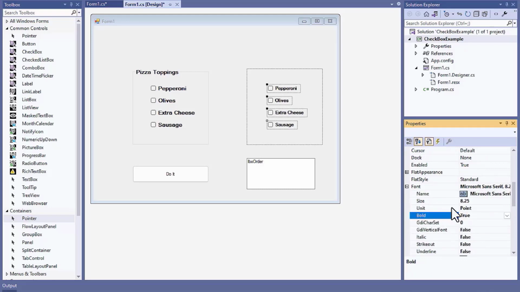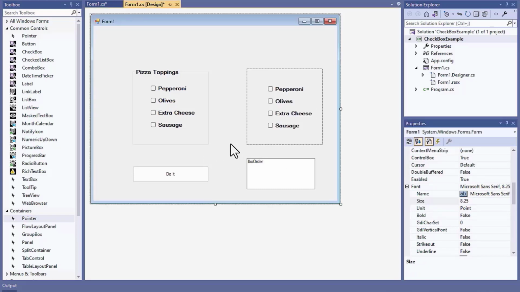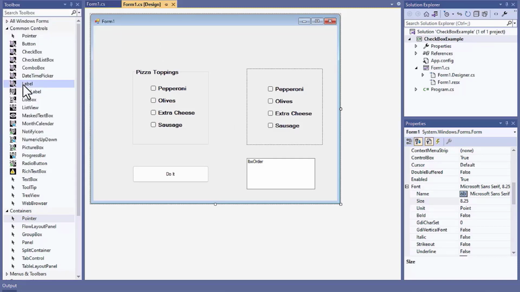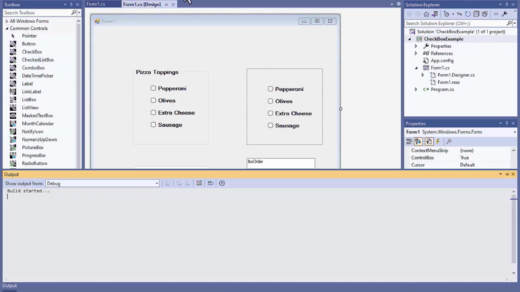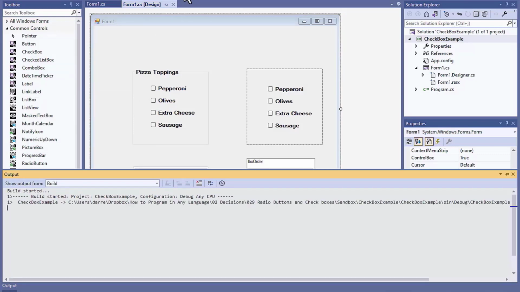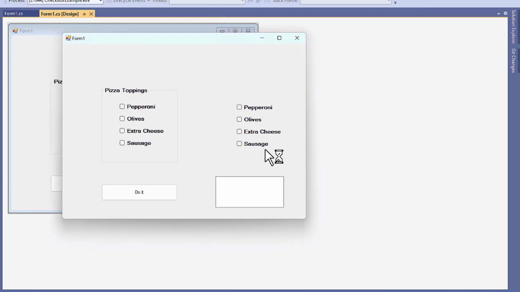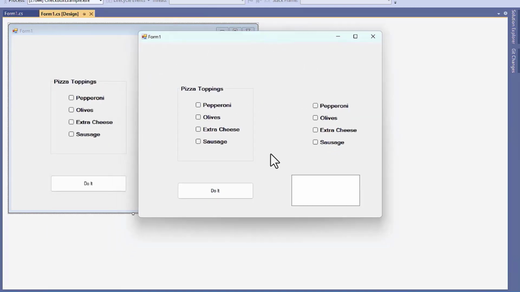We made it bold and 10. And that's looking good. Now it's all set. Now we can actually do a save on here. And start. And here's our form running.